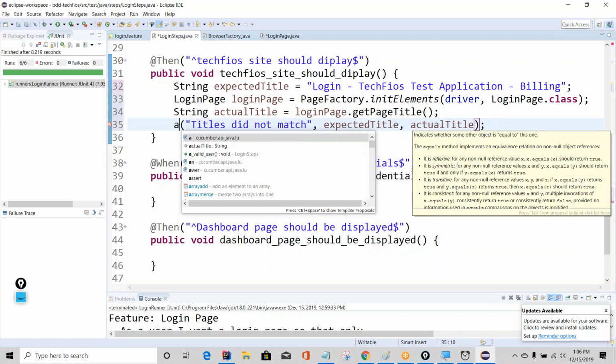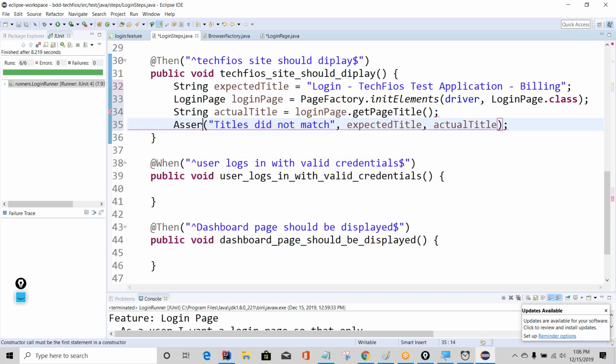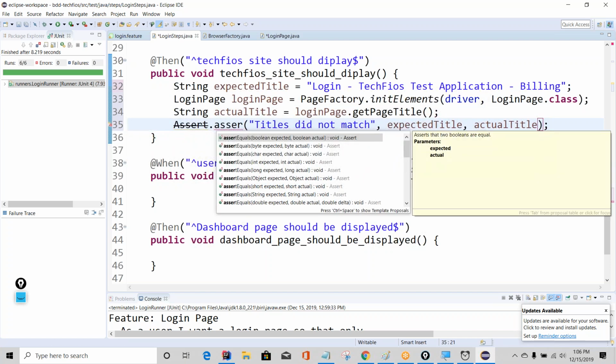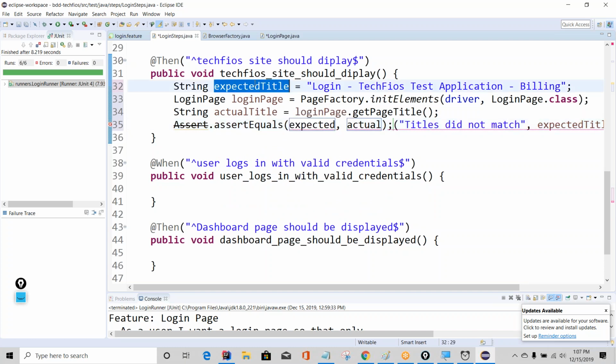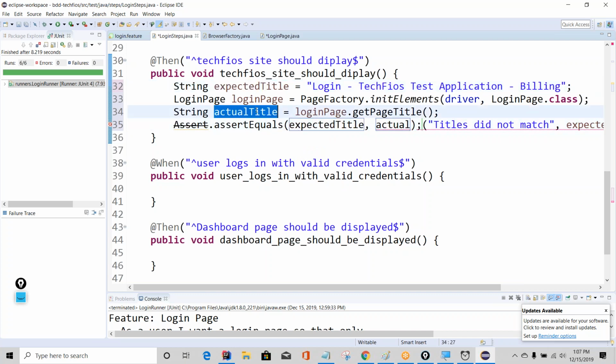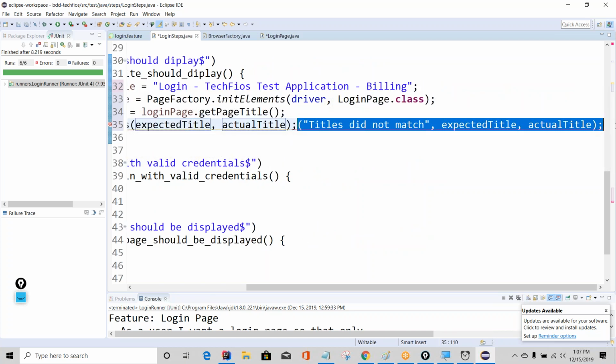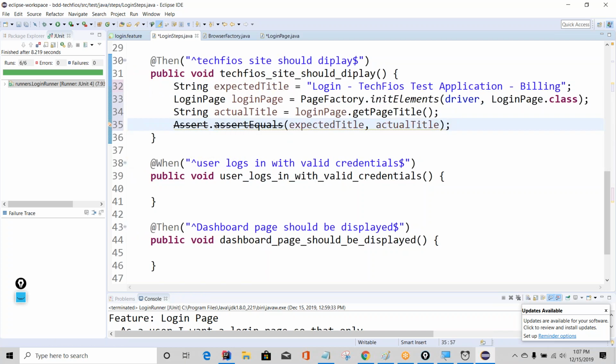Okay, I'm going to take that other one that doesn't have the message. I think they just changed a few things. String expected, string actual, and let's see if that doesn't have an issue. Delete that. Still shows deprecated.